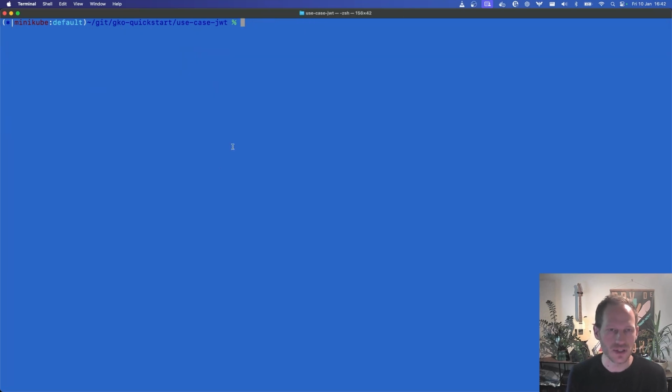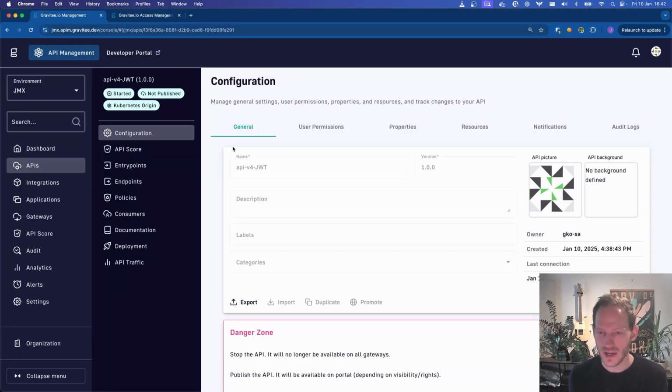And I'm going to show you a little example using Helm. The reason I want to show this is because one of the main use cases for using the operator in this way is that you might be a platform engineer or an architect building a developer platform in your company that includes API management.